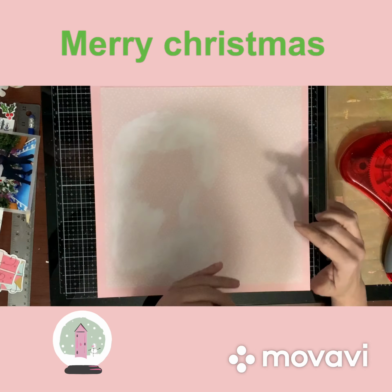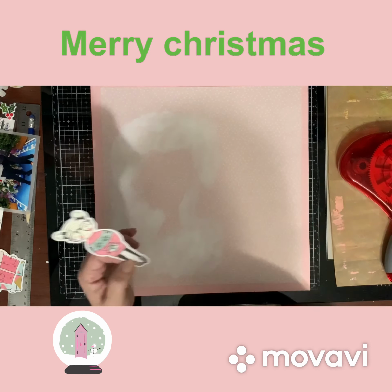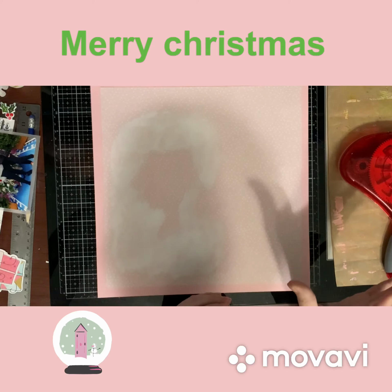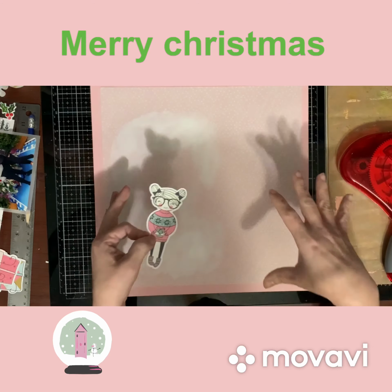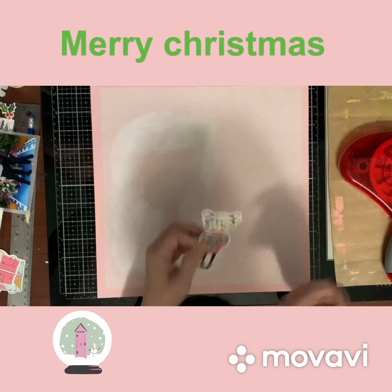So what I did is, they also give you a printable you can use at home of all the cutout things. And I used all of that on clear sticker paper, and I used that in my Bible, and I saved all the ephemera to use on scrapbooking layouts because they just remind me of my girls.